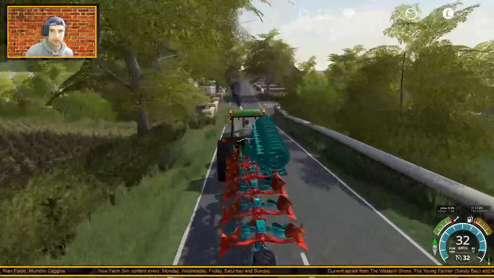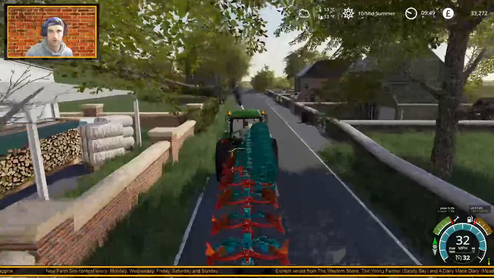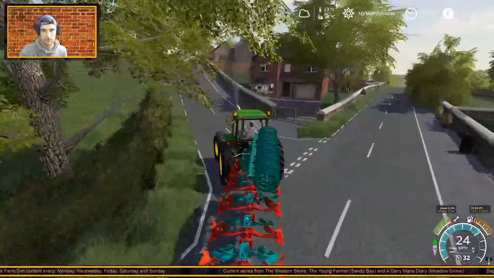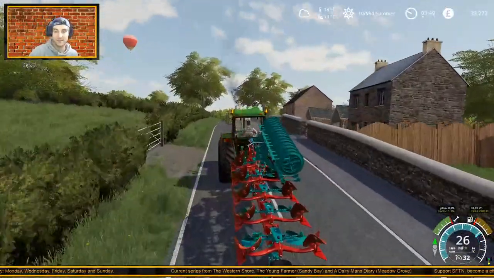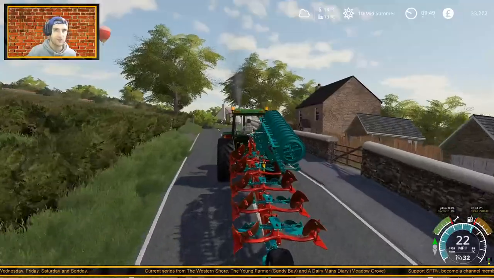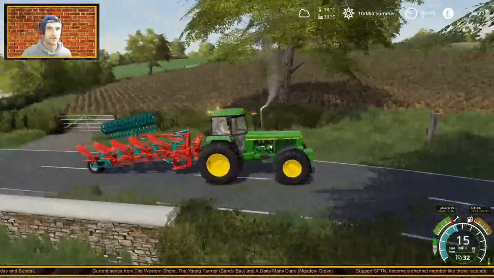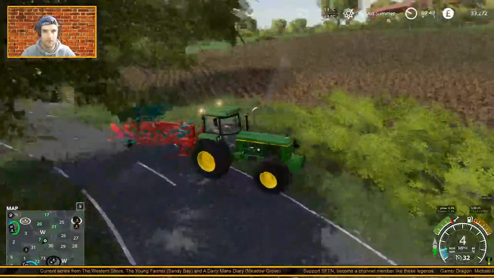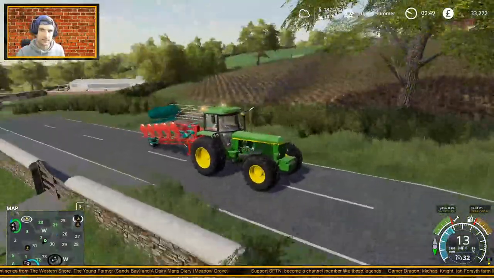Oh, I've gone the wrong way, but never mind. I'm going to creep up here. So what it does now as well, it means that your plow just isn't swinging wildly out of the corner, which is a nice little feature. That one? It is that one. Well, that's pretty handy dandy.